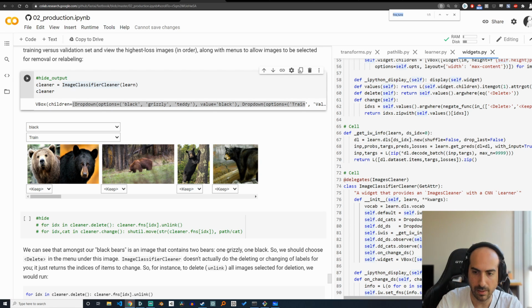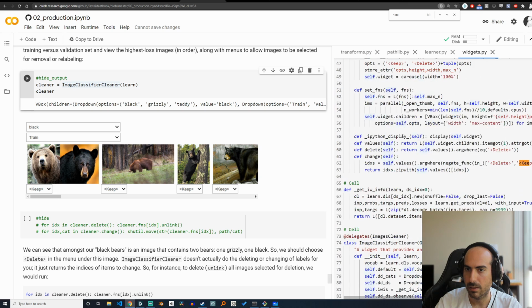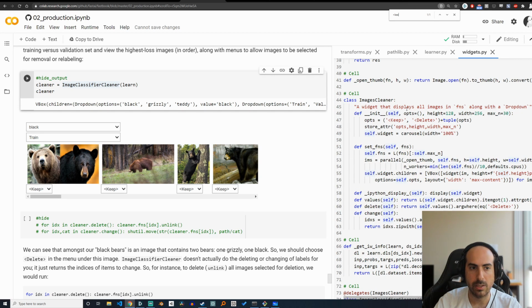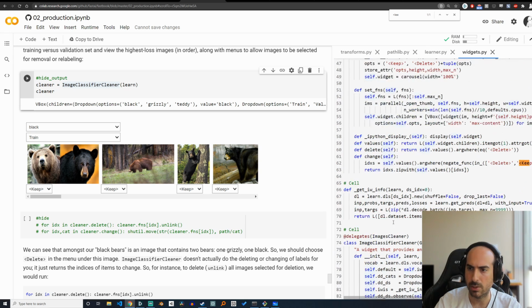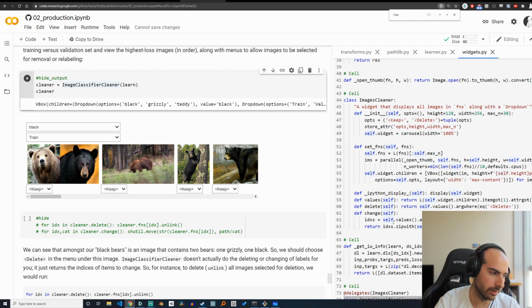Doesn't seem to say it here. Oh, it says it here. Oh, image cleaner. Okay, I was looking at the wrong thing. Oh, I see. So these are just the attributes associated. Okay, so it's like an object that's serializing the class.